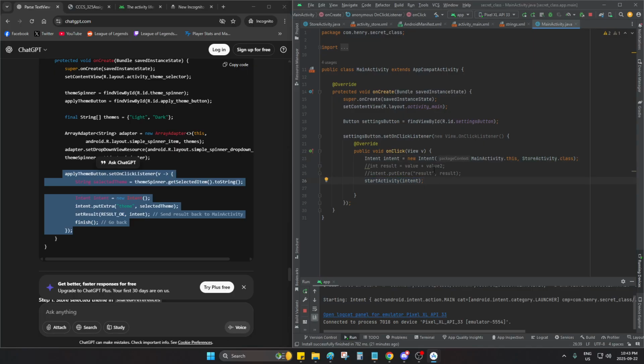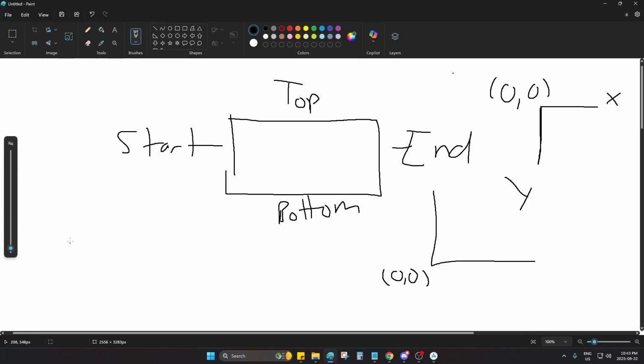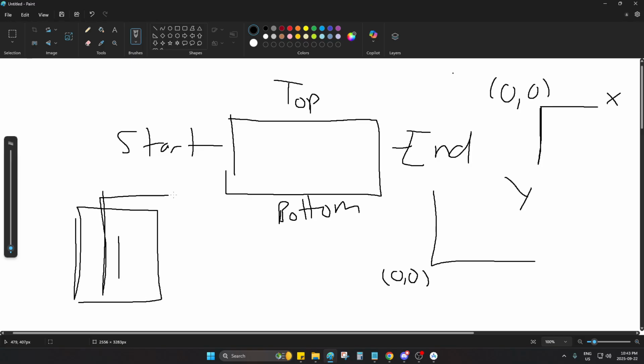So it creates an activity, but the old one still exists. So like you have activity 1, and then you have activity 2 on top of it.